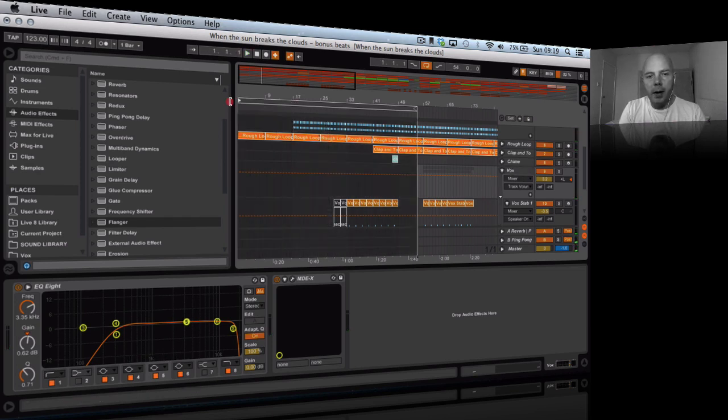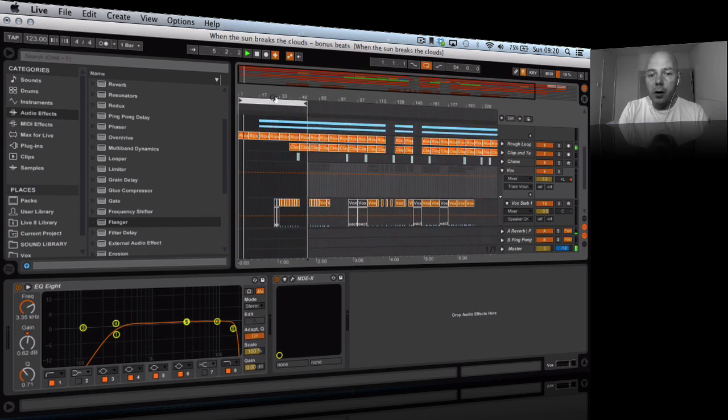Right, I need to get some bearings on this and play it from the beginning. And I've got a feeling that the arrangement on this I'll have to sit with for a little while. It's not something I'm going to be able to cover on this video. I think, well, let me just see how it goes. So I'm gonna listen now.